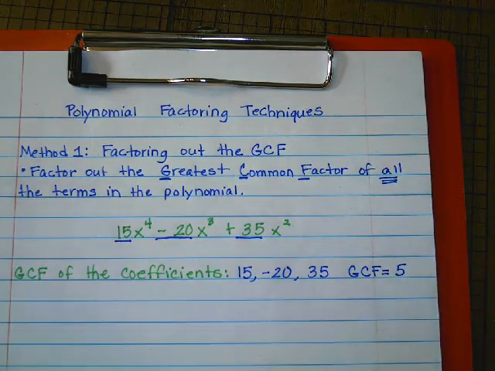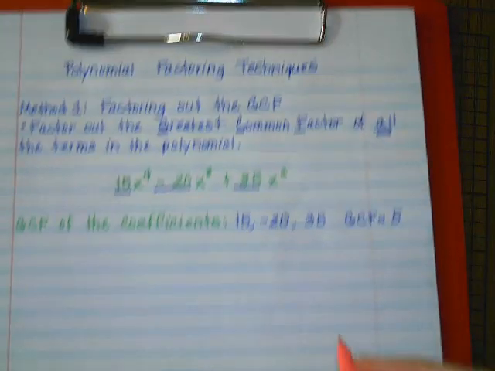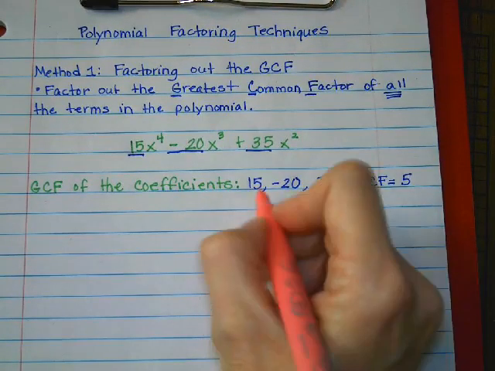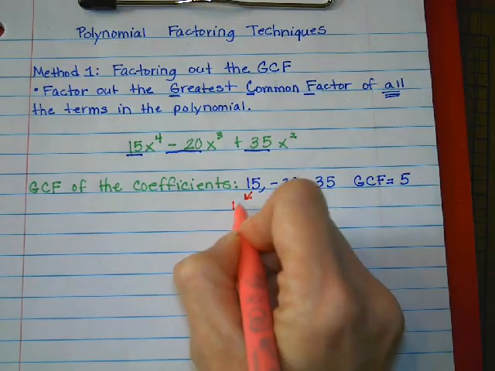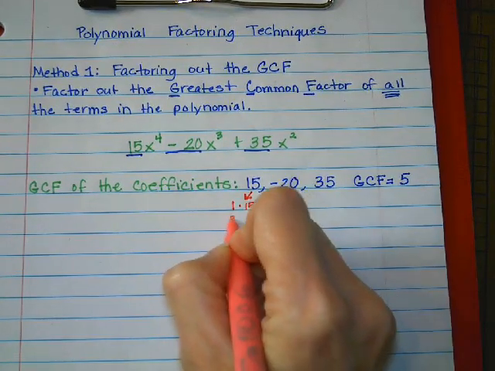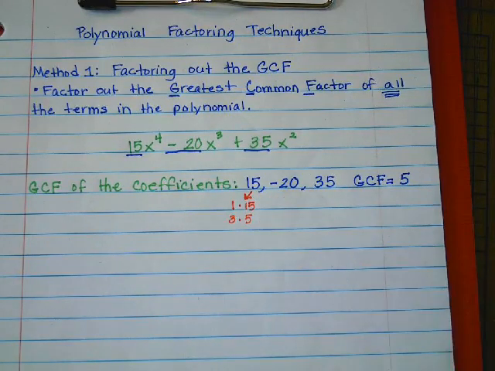So in case you have forgotten, or maybe you're not real sure, I'm going to show you how to find that greatest common factor in case you get lost. All right, so if you have bigger numbers, I'll move this up into the screen a little bit. We're going to take our first factor of 15. In order to get 15, we can multiply 1 times 15, or we could multiply 3 times 5.